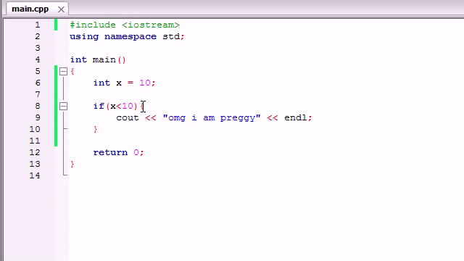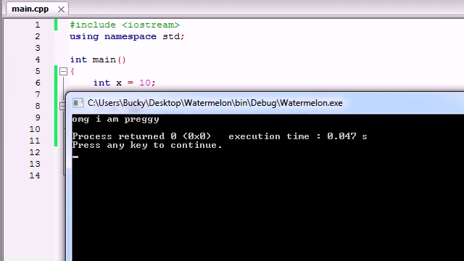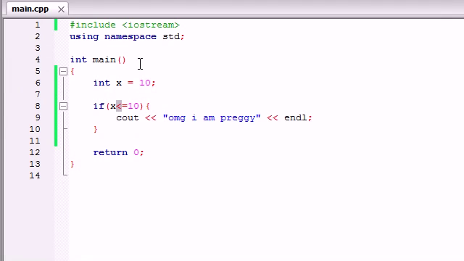Well, what if you want to test if a value is less than or equal to another variable? Well, we have our variable 10. Is it less than 10? Nope. Or is it equal to 10? Yes. So this is indeed going to print out OMG, I am preggy. And of course, there is greater than or equal to, but I'm not even going to show you an example because it's pretty self-explanatory.